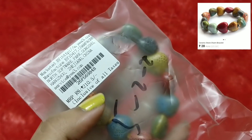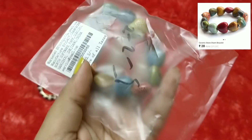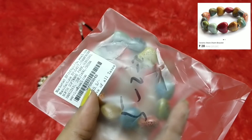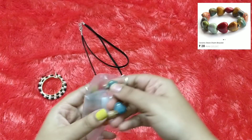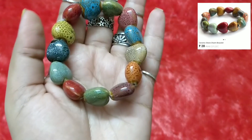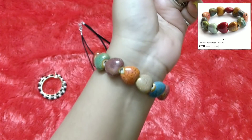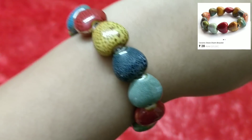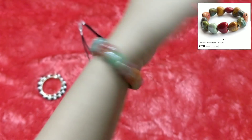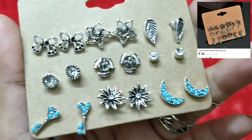Next I have a bracelet. Each package has a price written on it but I'm not sure if that's the individual price — it might be showing inflated prices to indicate a discount. Anyway, this bracelet has a pretty heart pattern. It will look nice on my hand, pairs well with a watch, goes with a lot of outfits. The colors are subtle, not very bright, and the quality is nice. Then I picked this cute set of earrings.